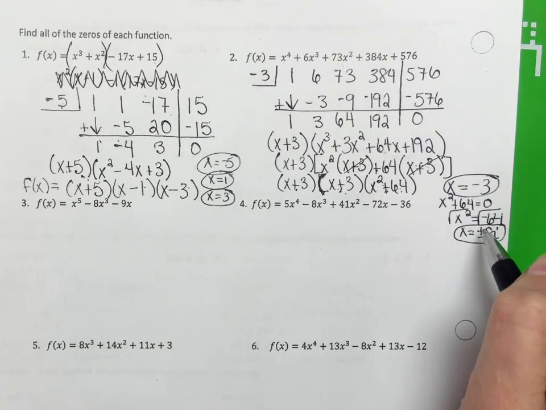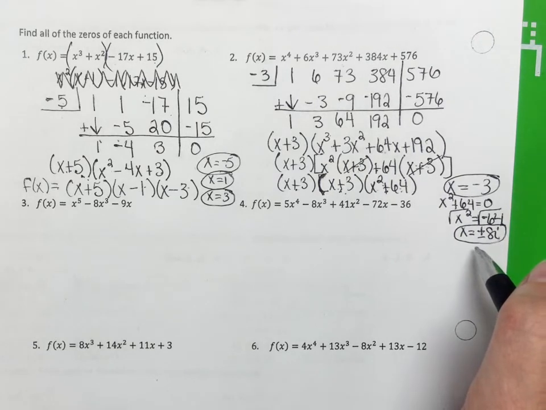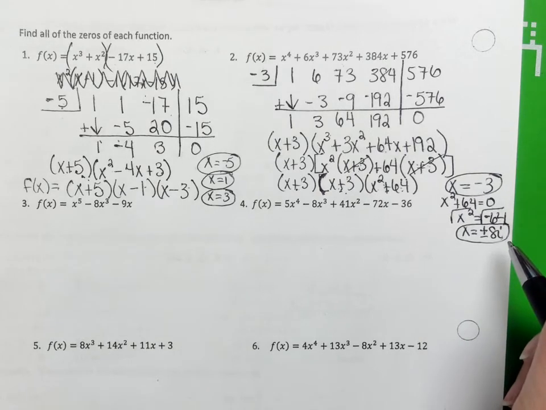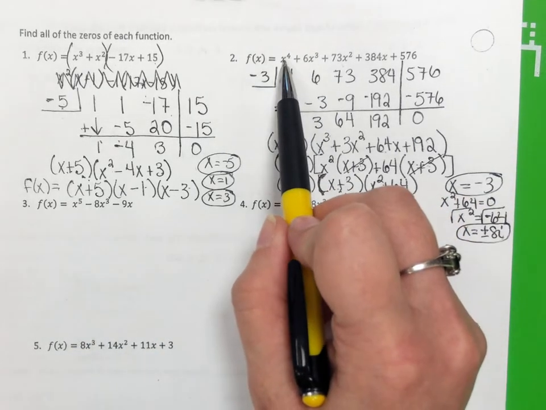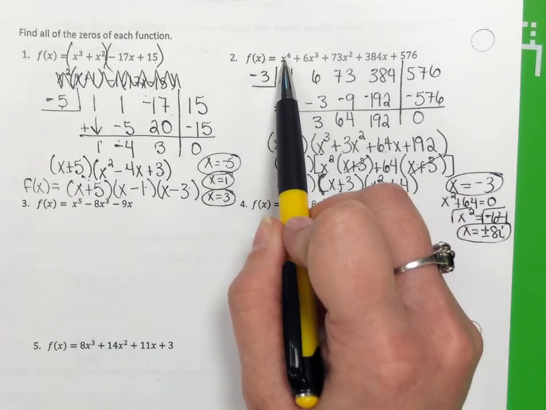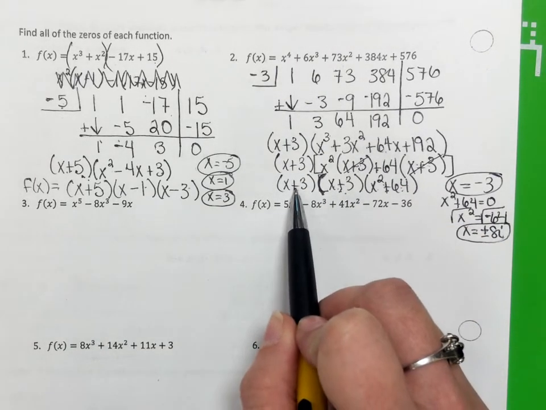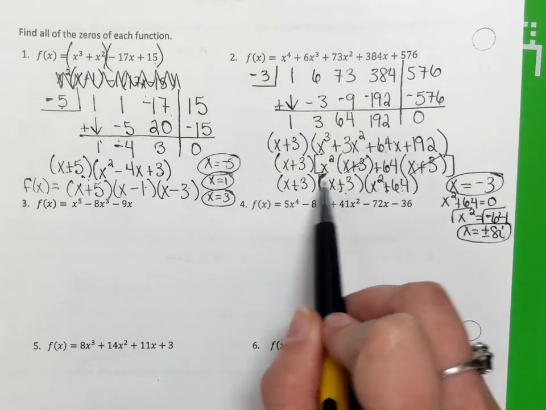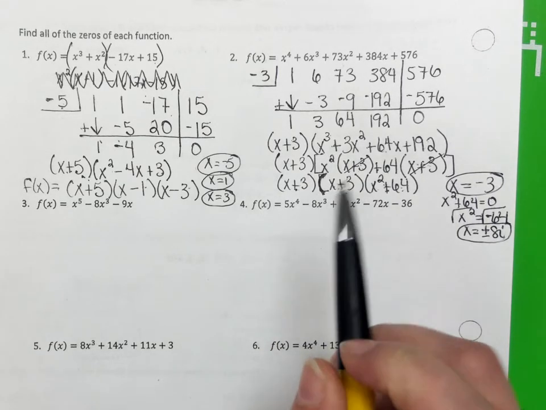I want to do one more? You have to do the 8i part? Yes, because it's an imaginary. You have to do the 8i. One more? Then we'll call it a day? Okay, one more. Where did you say, like yesterday, how you said that you could figure out how many answers you had based on something? You should have 4 answers. Oh, so you count the 2, 3, because remember, it was a parabola right there. Whenever it occurs twice will be a parabola. Okay, all right, let's do 3.